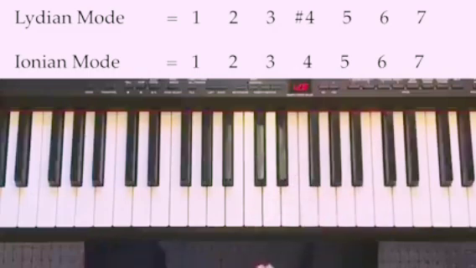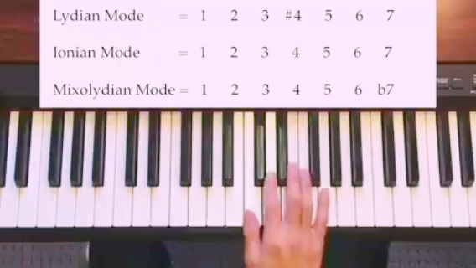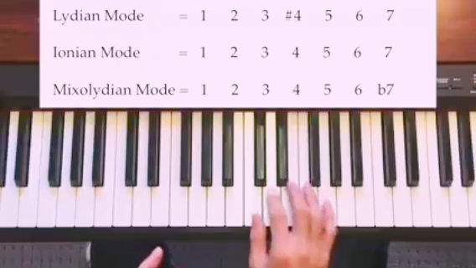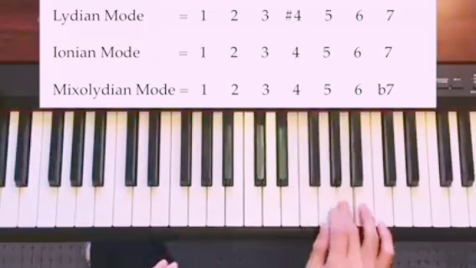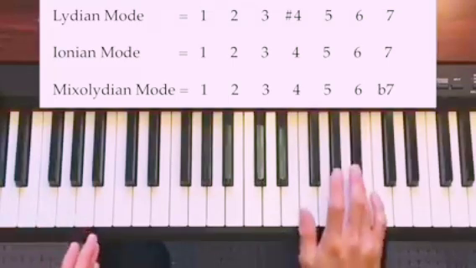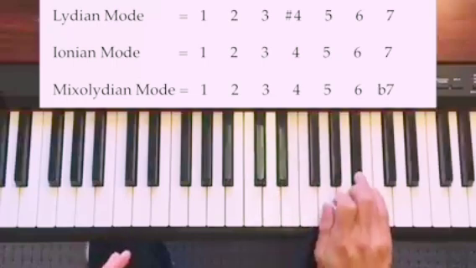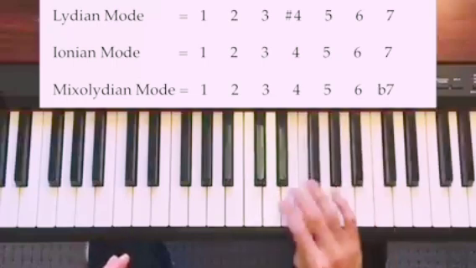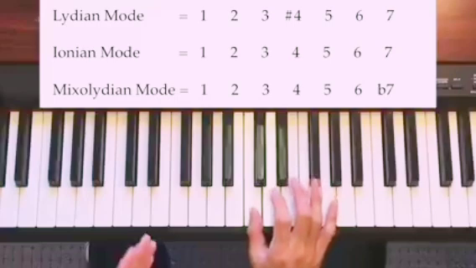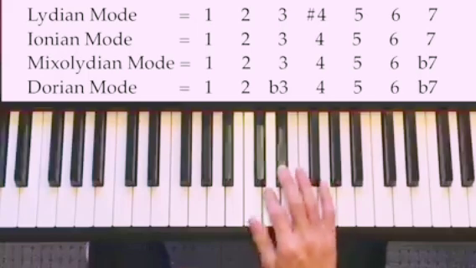Then darker than that is called the Mixolydian mode, and this has a flat 7. So normally you'd have your major scale, 1, 2, 3, 4, 5, 6, 7, but we're flatting the 7, we're lowering it, so it's going to be B flat instead of B. 1, 2, 3, 4, 5, 6, flat 7. That's your Mixolydian mode. The next darkest is the Dorian mode, and the Dorian mode is going to have a flat 3 and a flat 7, so we're adding the flat 3 now.